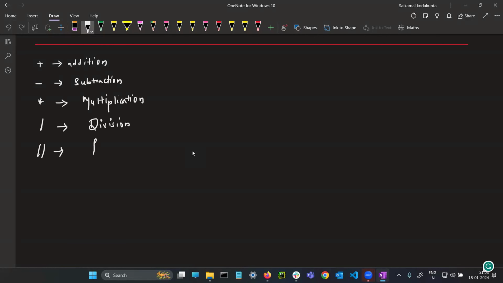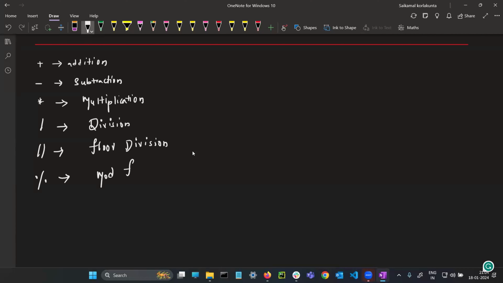This symbol means floor division. You need to keep the names in the brain. Note down in your notebooks. I don't know whether you're maintaining notebooks or not, so please note down. Two slashes means floor division. Or when you're watching the recording, you can write in the notebook.